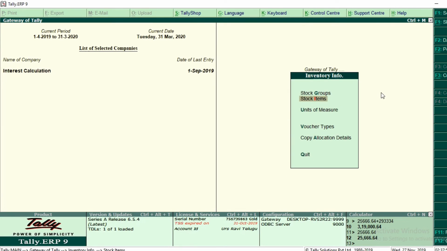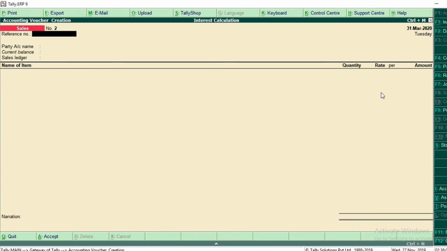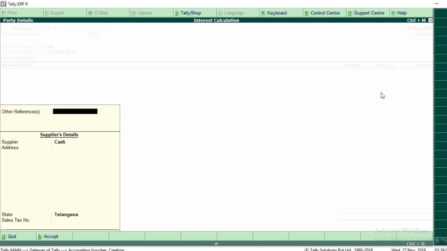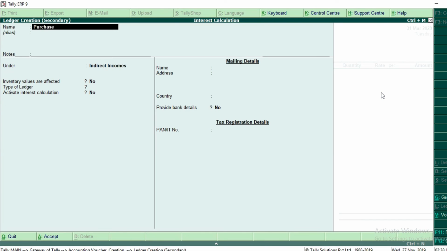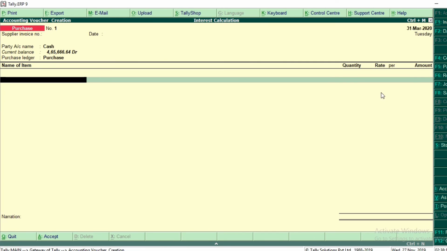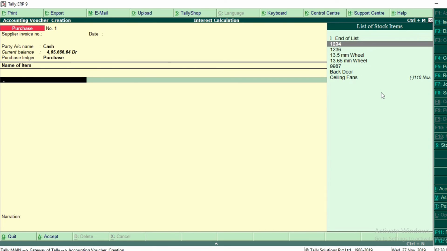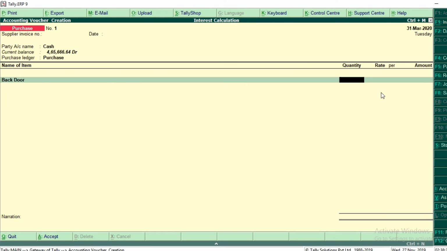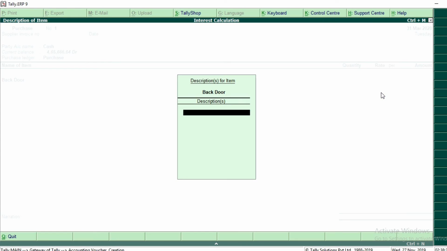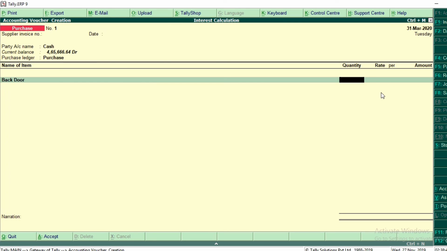Meanwhile, when you go to the accounting voucher, in the purchase voucher, when we are getting the bill from Bajaj company, just create a blank ledger for purchases. This is not much customization. Here, see, on the bill the code is mentioned as 9987. A person sitting at the counter doesn't know what exactly it is. So simply enter 9987, and when you enter 9987, the system automatically selects backdoor. The code 9987 is for backdoor. If you select backdoor, it displays backdoor only. If you enter 9987, it converts the code into the item, right? So this is how it works.